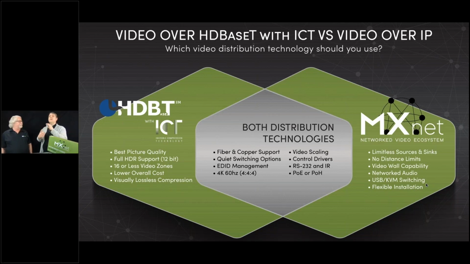Now, if you need limitless outputs, tons of video walls, huge systems that are going to be changing, expanding and contracting as much as you need them to, well, there's only one solution. It's MXNet. And it's the flexibility that MXNet gives you, because you're no longer dealing with a fixed matrix that has a limited number of inputs and outputs.